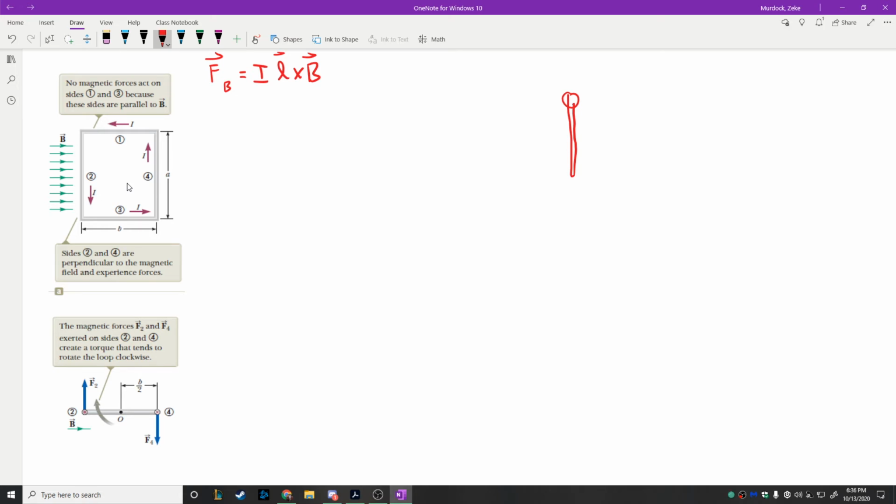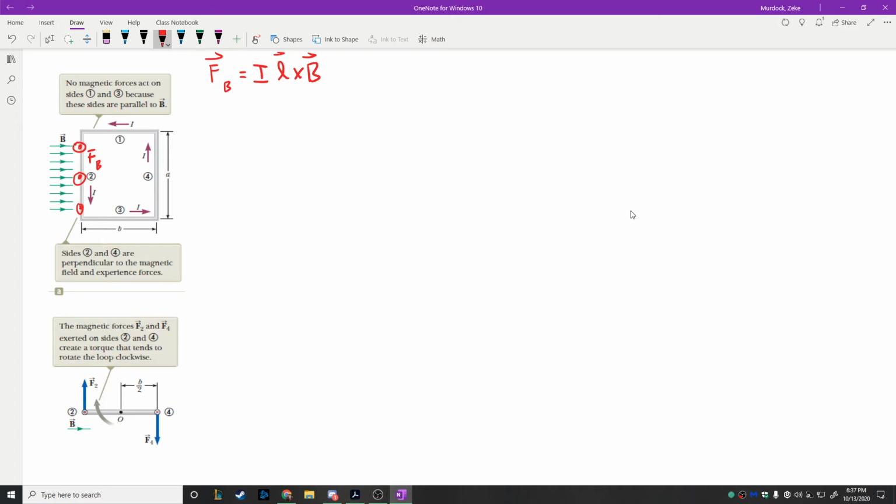It's I cross B. Yeah, okay, that's right, Keanu. Inward would be B cross I, yeah. So I cross B is out. Ignore my horrible drawing over here. So on this piece, we say that the magnetic force is outwards. And it kind of applies to the entire wire. So we get an outward force like this on that one.